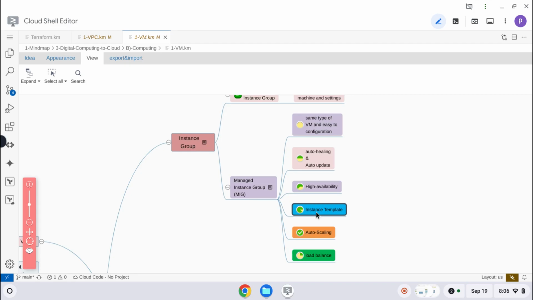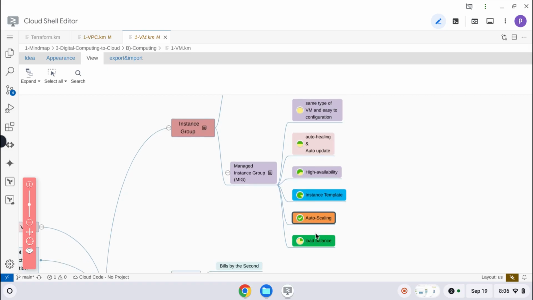So the instance template is going to say what the OS image is, what the CPU count is, what the memory size is, everything. Auto scaling, yes, if you need more capacity, then in that case you can create auto scaling. So obviously for managed instance groups we can have one load balancer, and with that we can route the requests across the machines. Let's say I have 5 machines, so it formed the cluster, but it is not enough for the load, then in that case I can use auto scaling. Based on the load, our CPU utilization, whatever criteria, I can configure auto scaling so that it will create one or more virtual machines. So my cluster size will increase, and all the requests will be processed. So that is what auto scaling is.